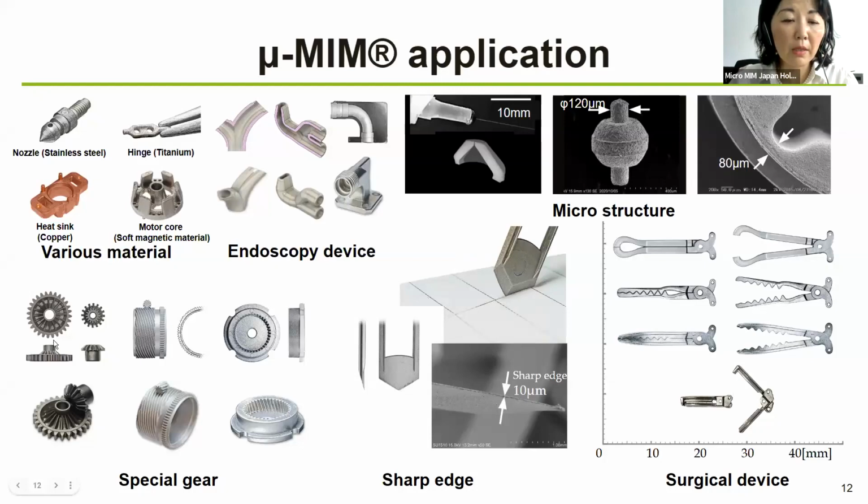Special gears are something that is often manufactured by metal injection molding, and the helical gears are very often used in the machinery that requires some quieter environment, such as hospitals.